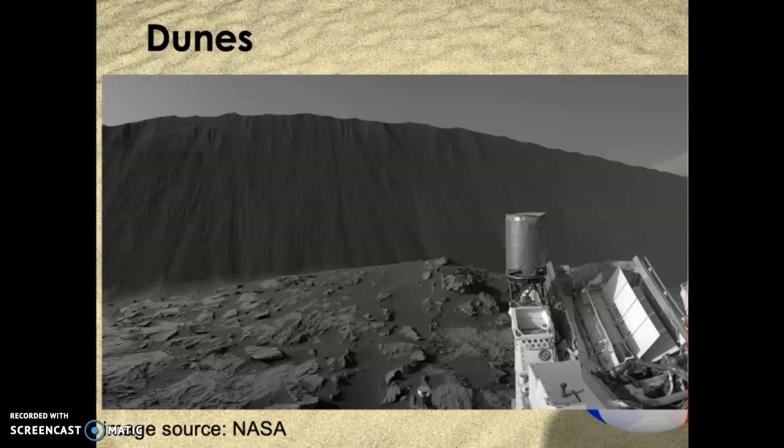Well, what does a slip face look like? Well, here's a picture of a slip face. There's the crest of the dune. We're on the downwind side, and you can see evidence of the sand kind of tumbling down the face of this sand dune. Now, the interesting thing about this sand dune is that this sand dune is on Mars, and this is one of the Mars rovers, and this is a picture that it took. So you can see that this process is not active only on the Earth, but it's active on Mars as well.